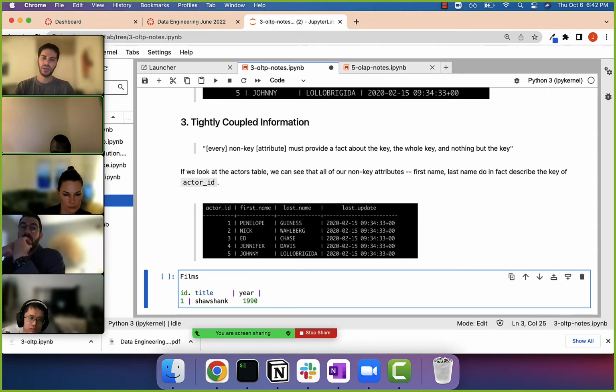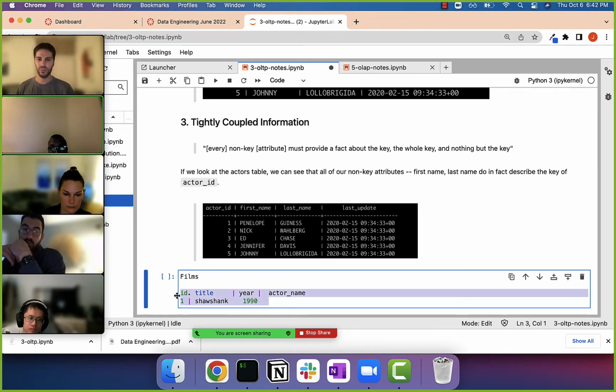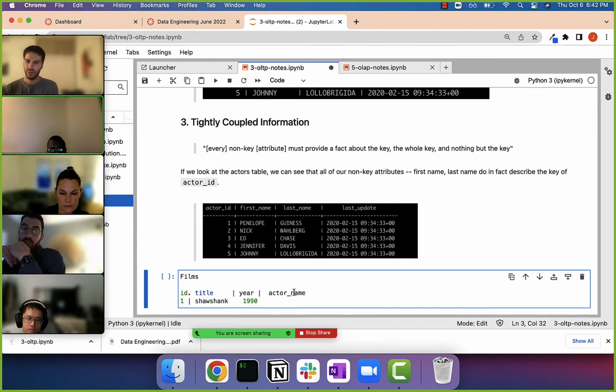Now, if you say you have the actor name, all of a sudden you're violating it, because this is not only about the film now. Every non-key attribute must provide a fact about the key and nothing but the key, and now we're providing a fact about an actor.